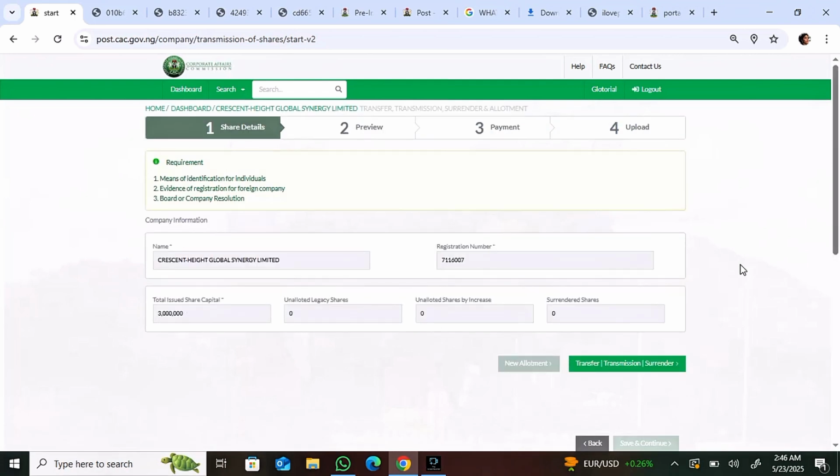So now this is what it looks like when you click on it. If there are no hanging shares, this is going to be showing you 0, 0, 0. Okay, so you can see unallotted legacy. But when Mr. A surrenders his shares, you are going to be seeing those surrendered shares right here. You will see it here, and here, and here, surrendered shares. So I have a video on how to increase your shares. If you increase the shares without allotting the shares, you'll be seeing them here.